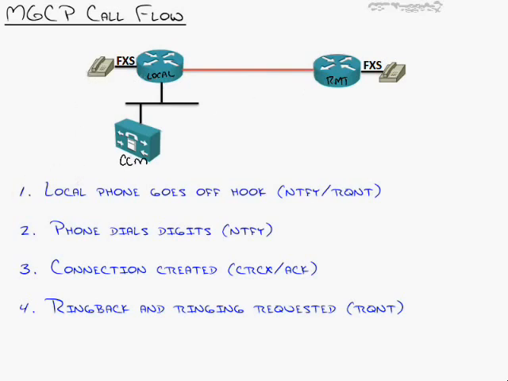The local phone, which is this guy right here on the left, goes off hook, so somebody wants to make a call. As soon as that happens, the router sends a notify message to the call manager saying an event has occurred. I have an off-hook event, and that's one of those events that are defined in the MGCP standard. Now, call manager immediately replies with an RQNT, a request notification message saying, here's what I want you to do. I want you to play dial tone. So, we've got the dial tone going on the phone, and I want you to collect digits. There's a collect digits message that is sent.